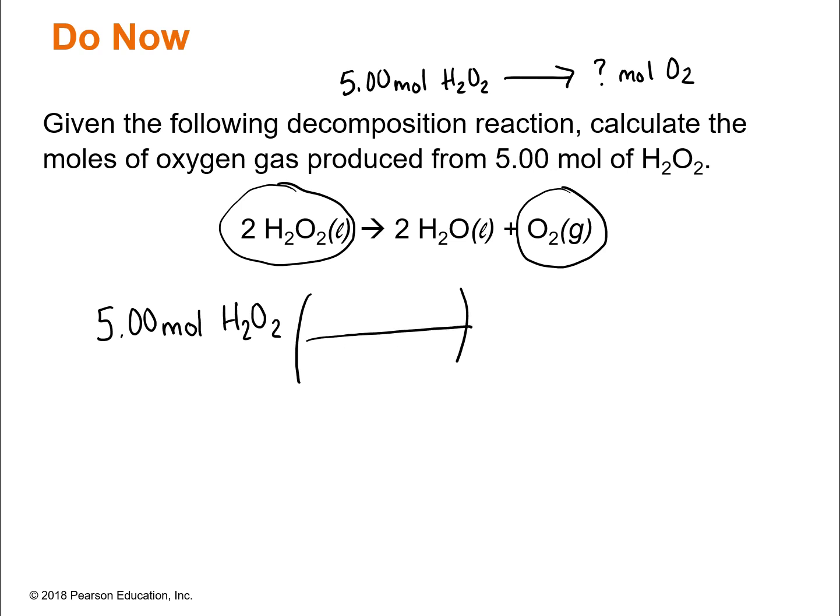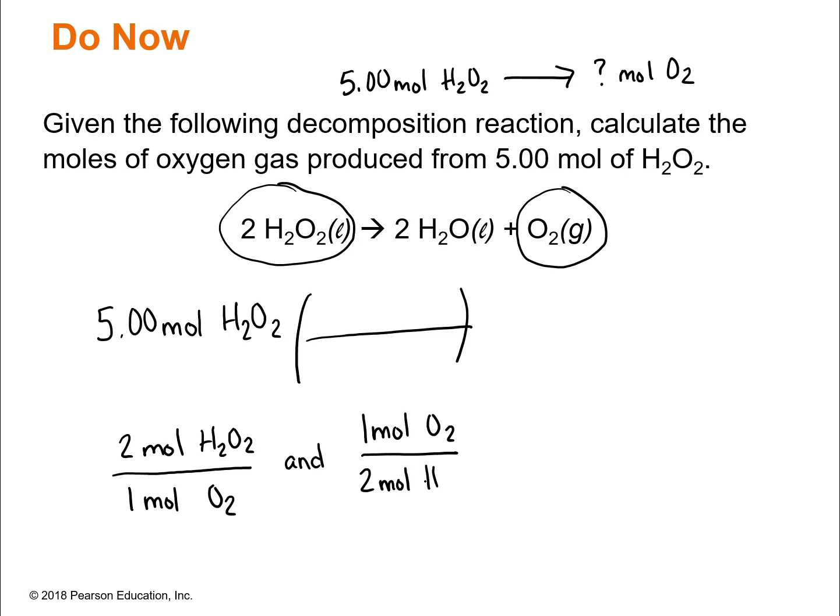For the mole-mole ratio, we can write 2 of them. And this is just taking the number of moles of each compound that we're interested in the chemical equation and writing it as a fraction. We care about the relationship between the hydrogen peroxide and the oxygen gas. So that's what we're going to write about. In the balanced equation, there's 2 moles of hydrogen peroxide and 1 mole of oxygen gas produced. We can write the reciprocal of that with the 1 mole of oxygen gas on top. So these are our 2 mole ratios that we have to choose from.